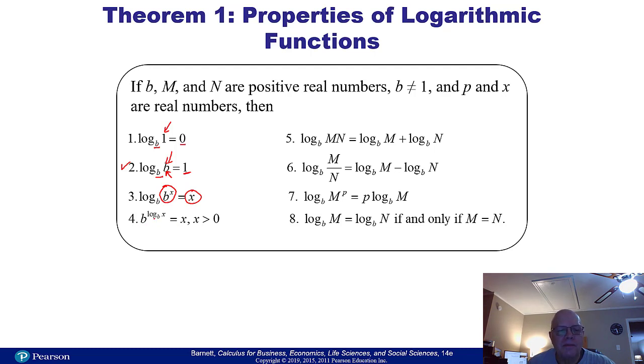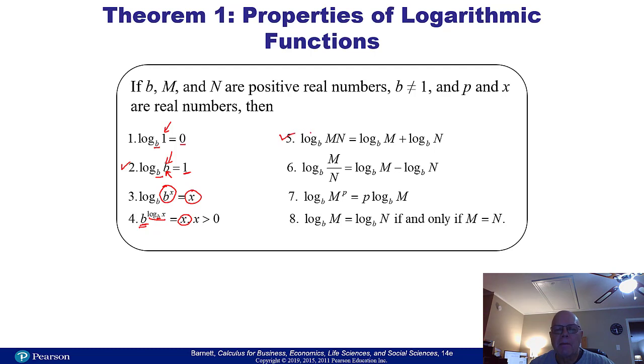Number 4. Notice the base here is b in the exponential. The base here is b in the logarithm. And if you remember, they're inverses. So using an exponent, then using a logarithm means you're going to end up with the same number all over again. Exponent, and then the logarithm in either order, and you're going to end up with x all over again. Those are inverses of each other.